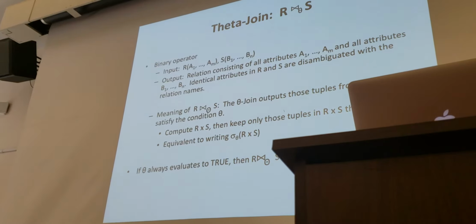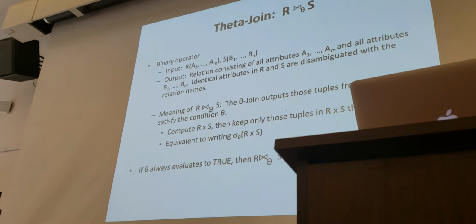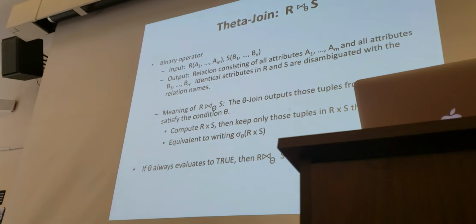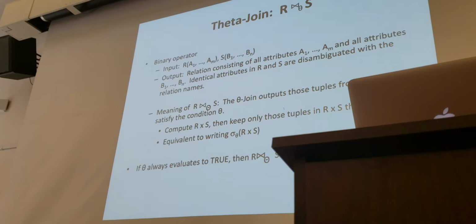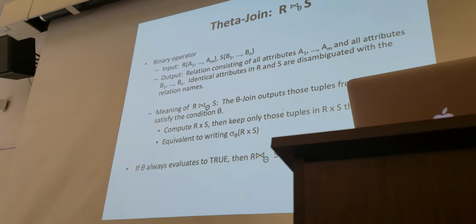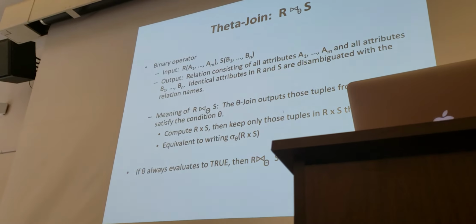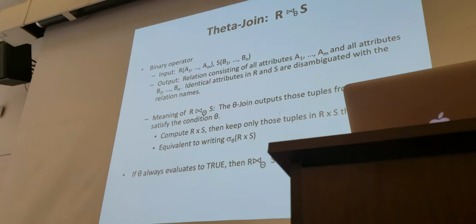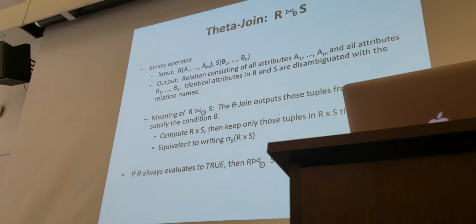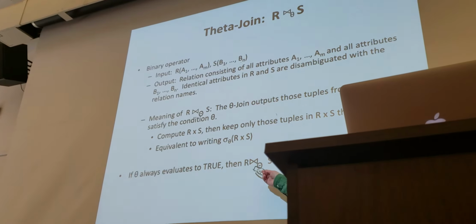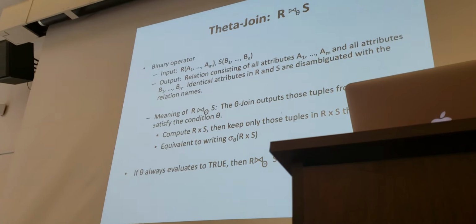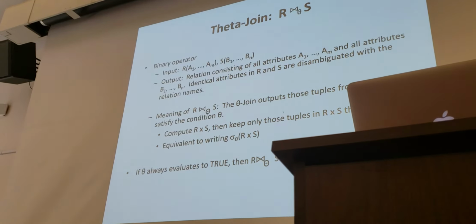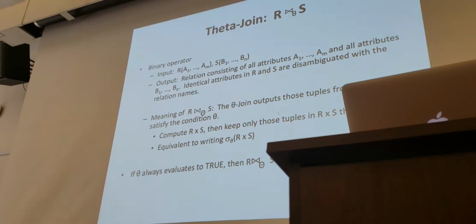So the theta join outputs the tuples from the product that satisfy the condition theta. And basically, surprise, that can easily be derived from the 5 things that we talked about before with pi and sigma and product and union and difference, minus. Because really it's the same thing as taking R theta join S. It's the same as taking the product of R and S and then applying the sigma with condition theta associated with it. But this allows us to say we can express joins and other things.